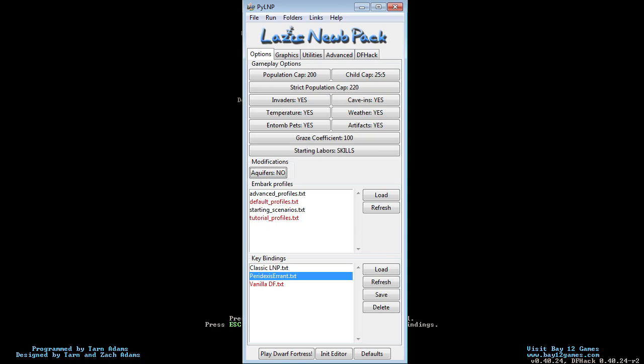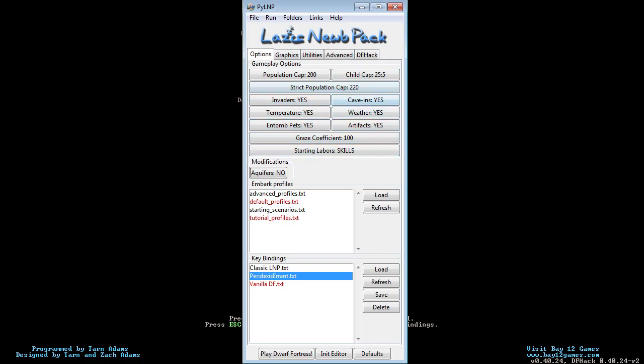All the settings here are fine usually. If you have a very slow computer, you might think of setting the population cap lower. 200 is a bit much, but you don't want too low either. Don't go under 100, I'd say, although that still is problematic for some computers. So maybe test around a little bit with that. And if you're still having problems, even if you have low population, try turning some of these other settings off, like temperature and weather, which can really affect your frame rate. Otherwise, things here are good.